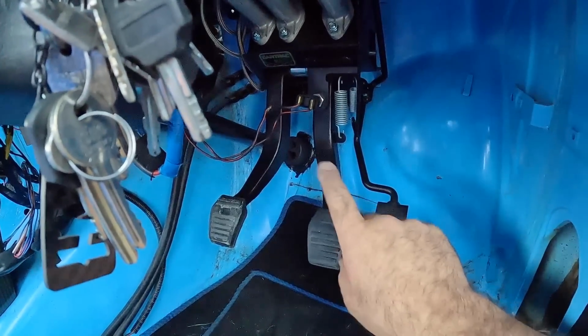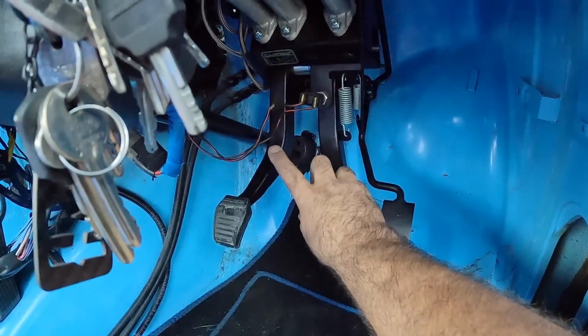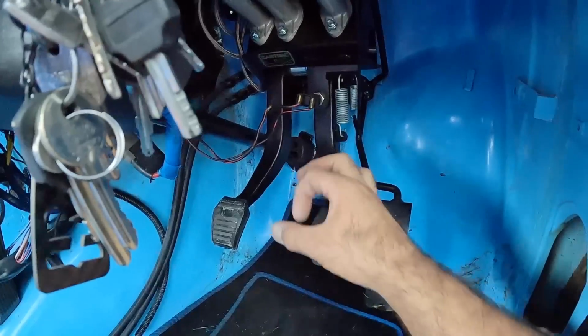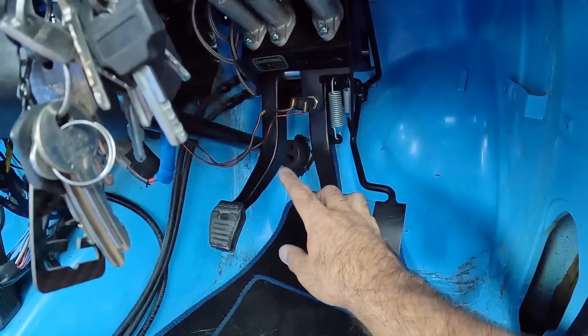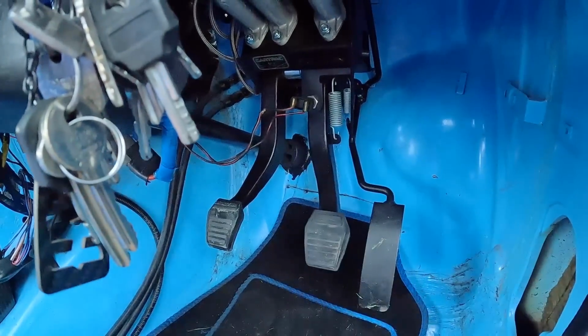And loads of you got in touch to say that I should drill a hole in the pedal and then have a bolt in there with some sort of rubber end, and then not only would that be adjustable, but it would save the need for drilling a hole in the bulkhead. Now, I've got to be honest, when I stuck that rubber thing to the bulkhead, I was kind of thinking maybe I should drill a hole in the pedal, but I didn't have anything rubber that I was going to be able to attach to the end of the bolt.